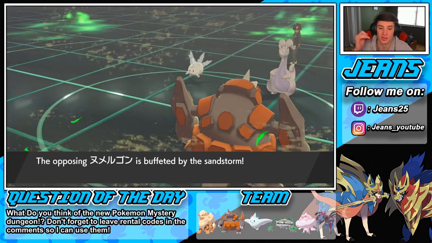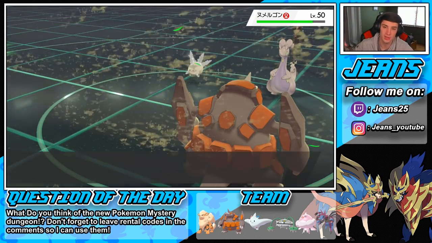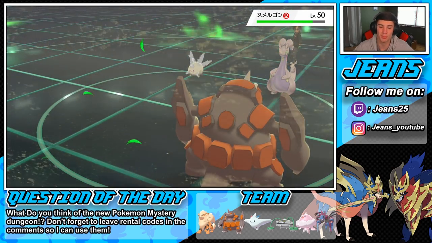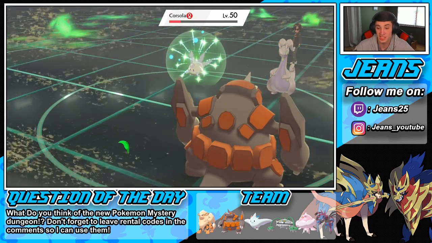We would have one-tapped the Gudra, but our special attack would have been gone. It's like the opposite of a Weakness Policy when you use moves like that. There's big damage, but you're done after that. You're really done after that.